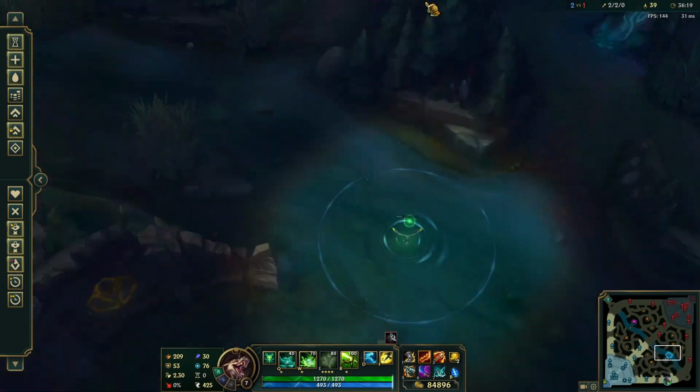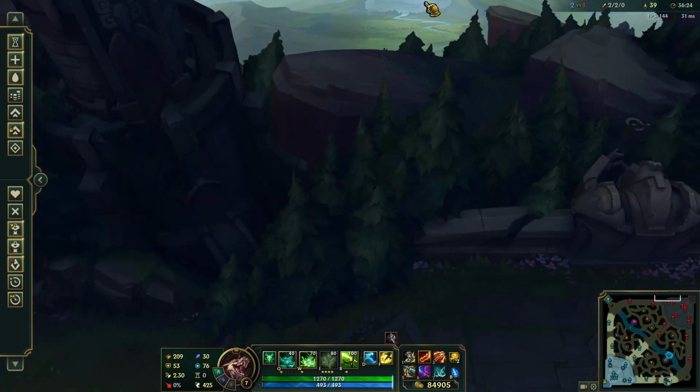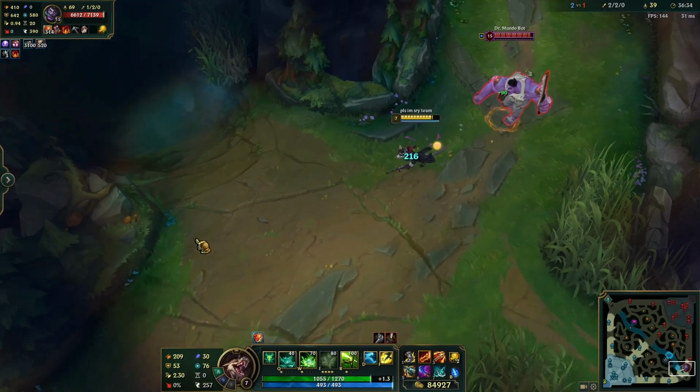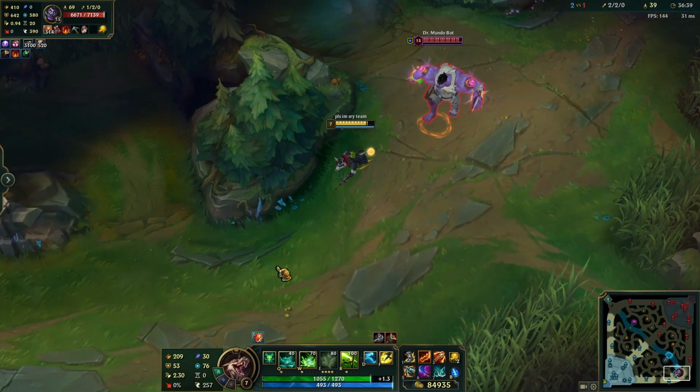Basically what this implies is that you go into practice tool, you add the bot, and then eventually you'll just run away from the bot permanently, as opposed to just adding dummies, which I've shown before. It's quite simple, and the end result looks something like this. You get a big Mundo that throws skill shots at you and just chases you. And this is better than dummies for multiple reasons.